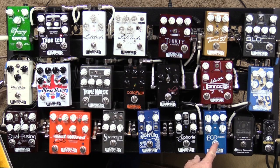So let's say that you're not using a buffer in your chain and you kick on your compressor and you're like, wow, that compressor's really bright. That's not what it is. The compressor is buffering at the end of it. So I'll turn the blend all the way down on this compressor so it's just clean signal.